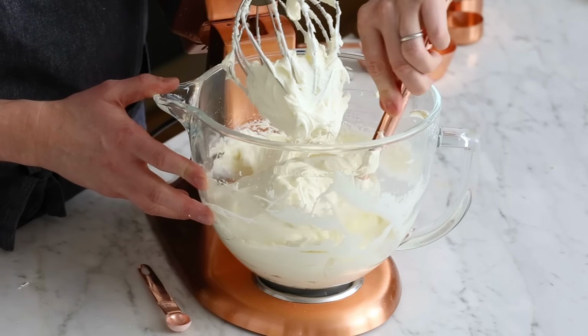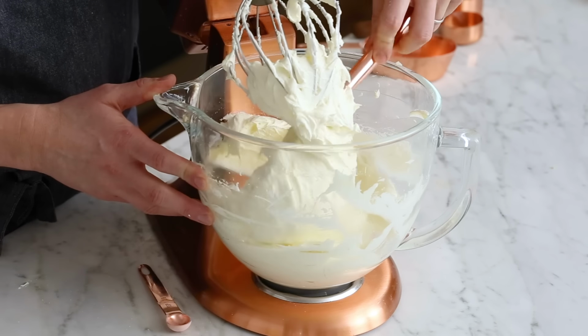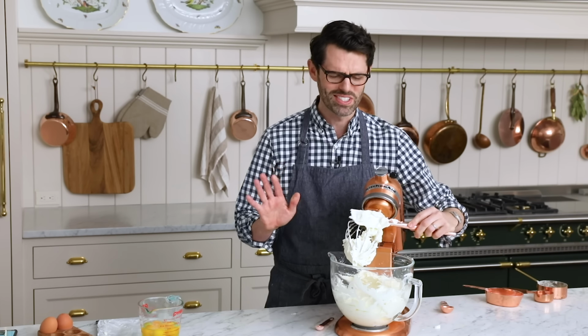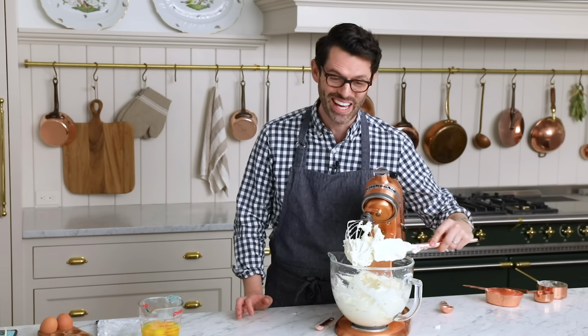I'm just gonna address the bottom of the bowl and make sure there's no little lumps hiding in here. This spatula is gonna look crazy, so I'm just warning you, it's not gonna get any better. It's a big batch.